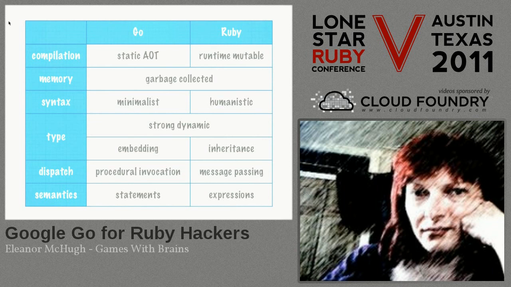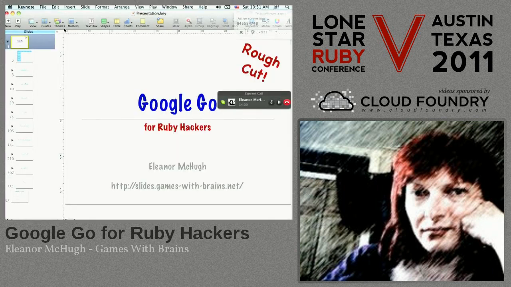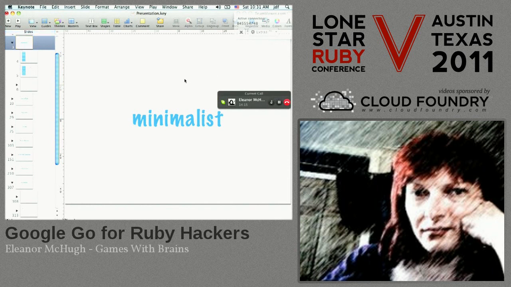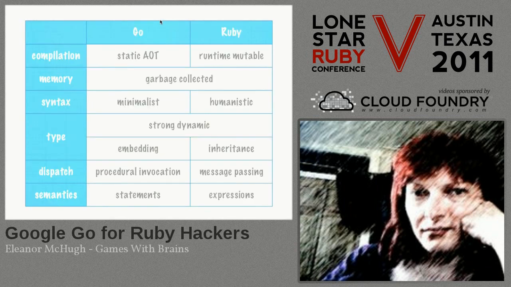I think we might be missing... hold on a sec. I'm having the problem I always have with Keynote. I've collapsed things at the side, and those things at the side don't want to show themselves. So let's just make sure I've got all of this open. Oh God, it's not possible to just open all, is it? Okay, we'll forget about that. Come on. Go on. Back to, oh yeah. I'm completely lousy at presenting, so please forgive me.